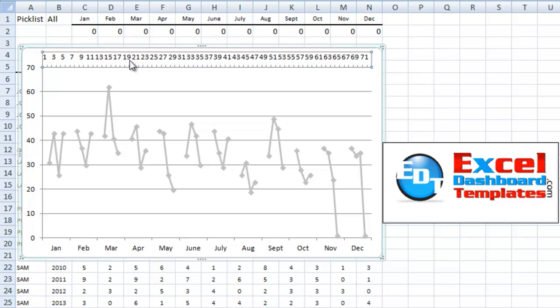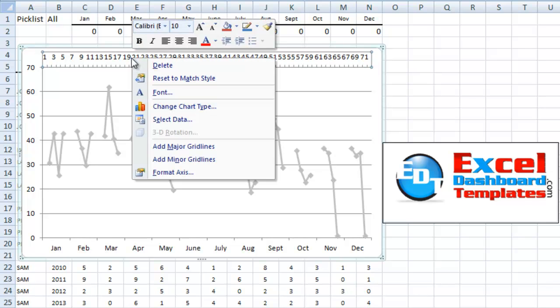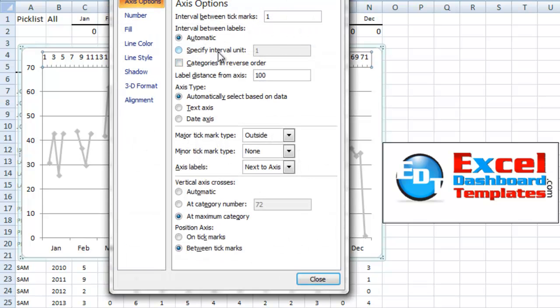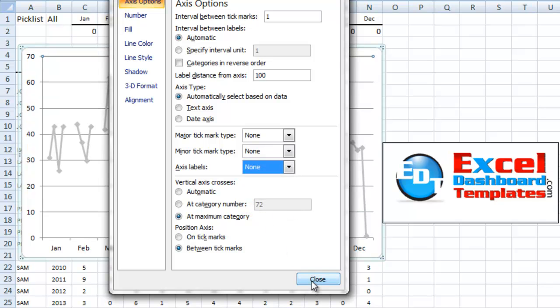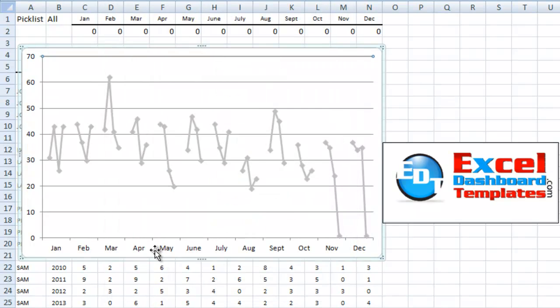Now at the very top, this vertical or horizontal secondary axis, we do not want to get rid of it. We just want to hide it. So we want to right click on it, click on Format Axis. From here we want to change our major tick marks to be none and our axis labels to be none. If we get rid of it, we will smush our horizontal primary axis again. So we're getting pretty close.